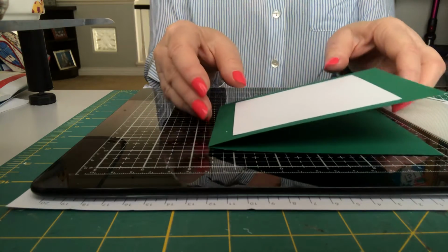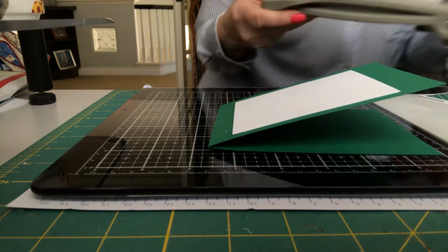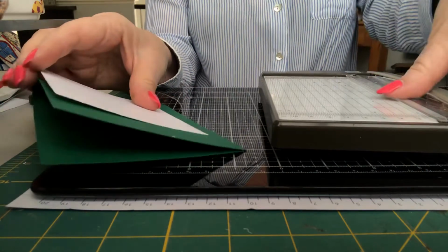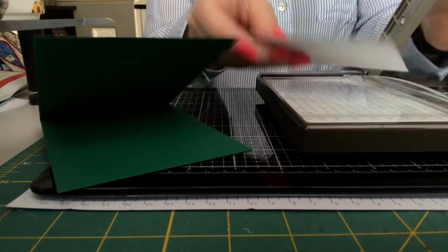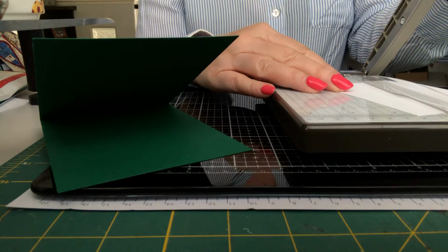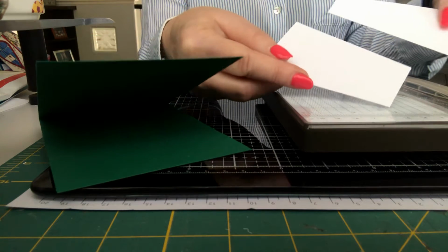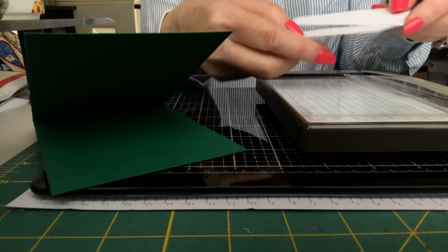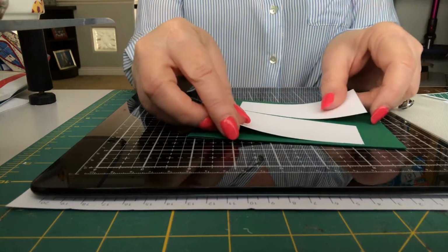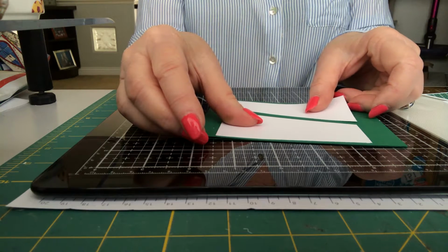So what you do is you take your paper cutter, your trimmer, and for this demonstration I'm just using the slicer right here because it's small and I can do it right here. You're just going to randomly put it in and slice it. So you don't have to worry about being right or wrong. You're just going to slice it from one side to the other in a diagonal shape. Then what you've got is a piece that looks like this.